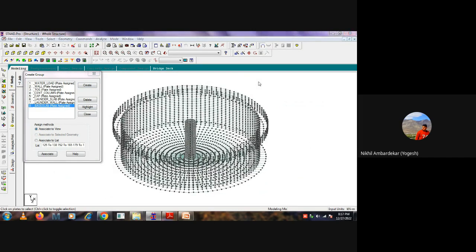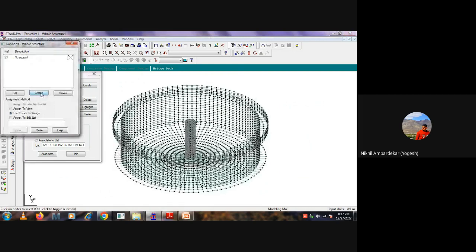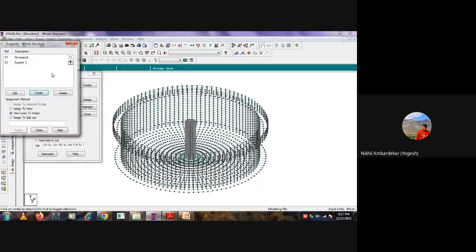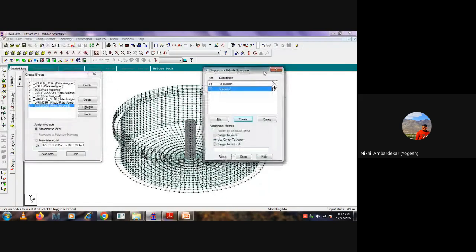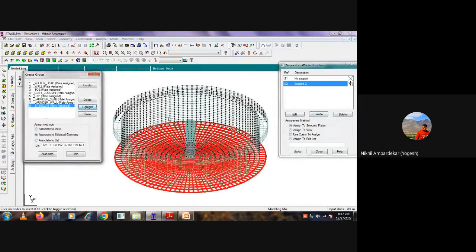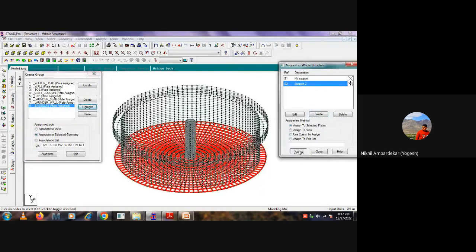Now the next step will be support. Go to the support page, create foundation, plate mat, Y, same assumptions, 17,500, add. Select that support, select the base slab group, highlight, assign.